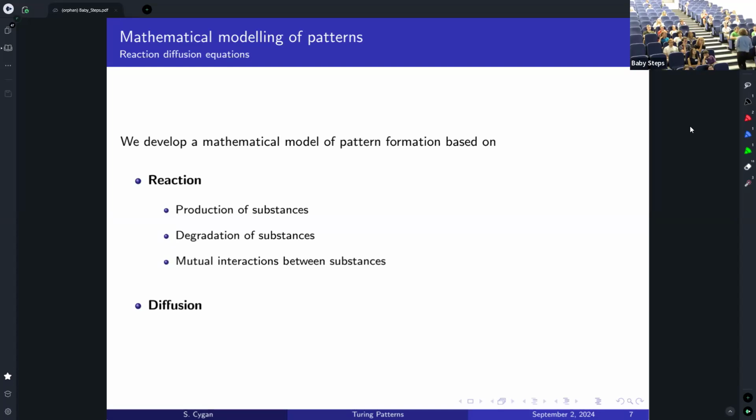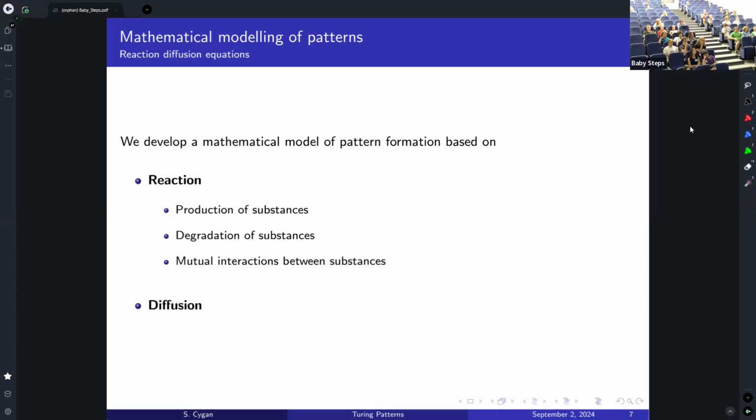And the second very important phenomenon is the diffusion, which states, just as the usual diffusion, that if we have some substance concentrated at some point of the space, then as time passes, the substance will spread along the whole area, so that the substance will diffuse across the whole domain where it's located.